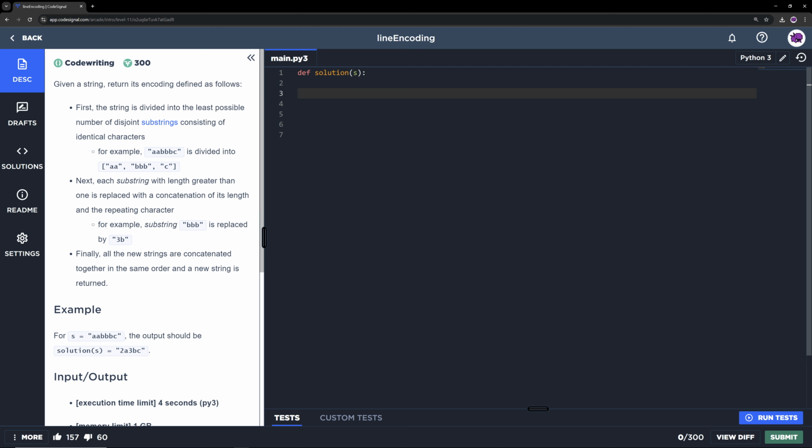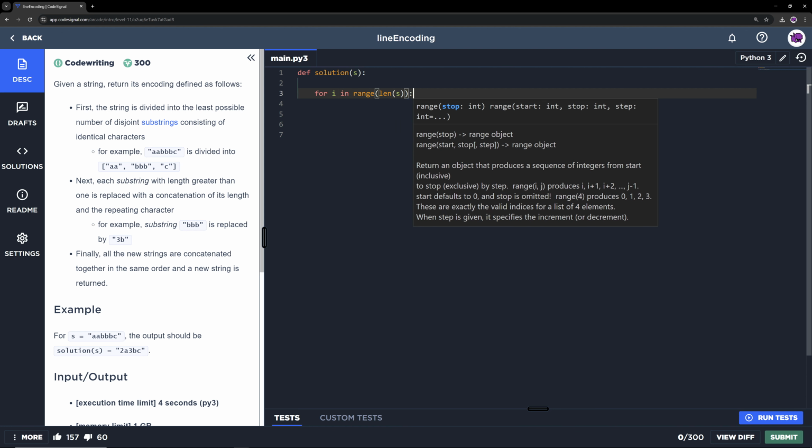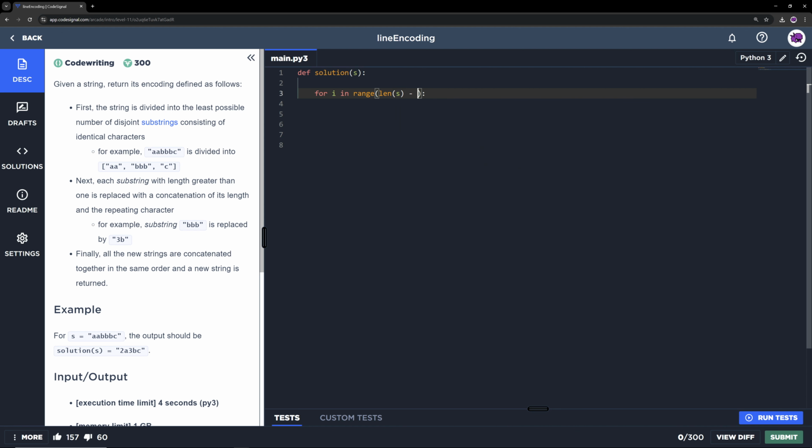So, for i in range, length of s, and I think what I can do is go until length minus 1, because I'm going to be comparing it to the next character. I think that's a fine idea.